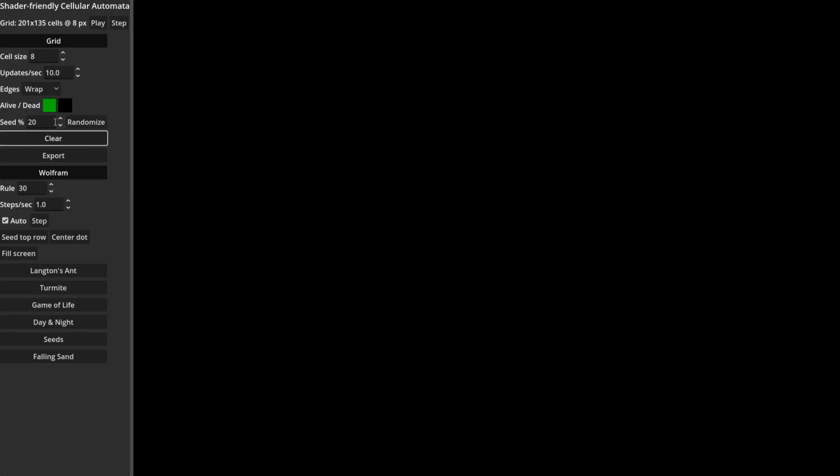Because we have wrap turned on, we don't have edge falling off or anything like that. So it's just going to keep wrapping. So we'll stop and we'll leave that pattern there. All right, so actually, let's go back to grid and clear. That's it for Wolfram. There's different rules. So that's rule 31, rule 32.